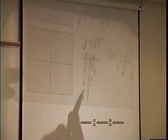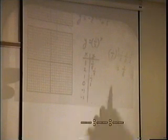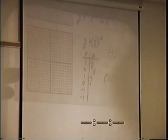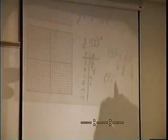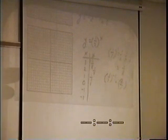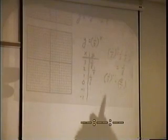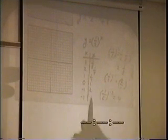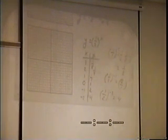And then anything to the zero power is 1? 1 half. Now this is the tricky part. When you take it to the negative 1, if you do this, it's the reciprocal to the first power. This is 2 over 1 to the first power. You do the reciprocal. You turn it over. So this is 2. So what's 1 half to the negative 2? 4. It's 4.